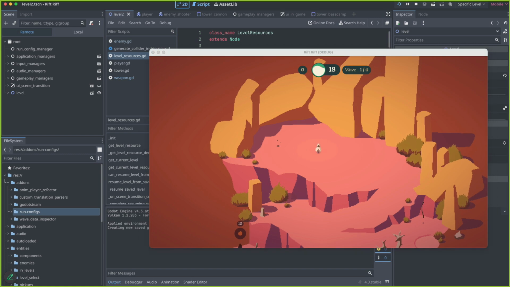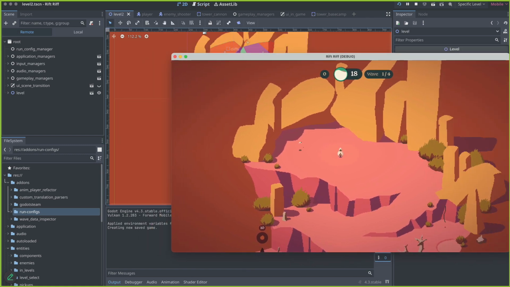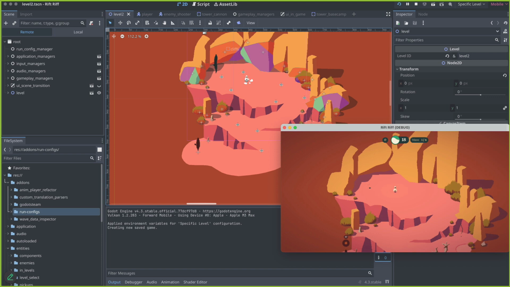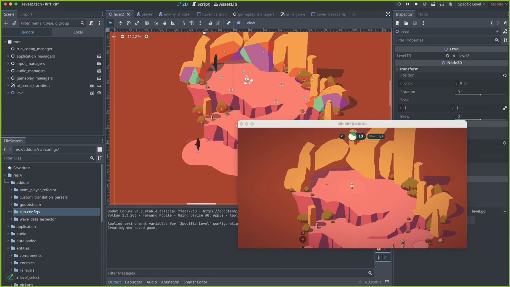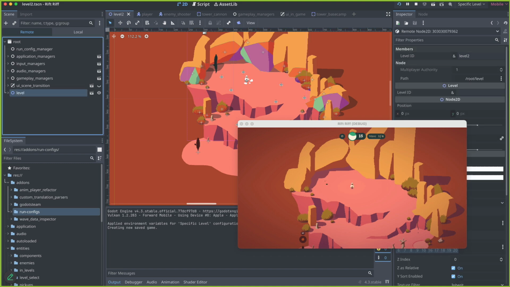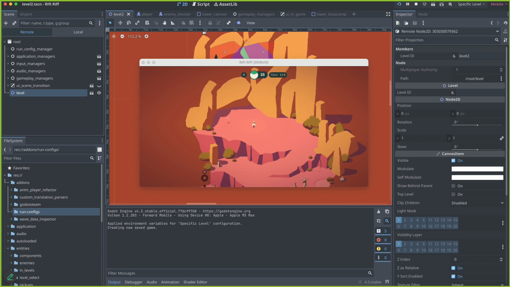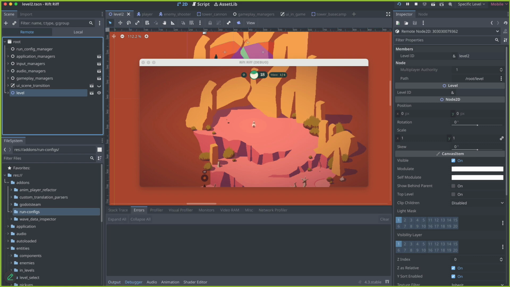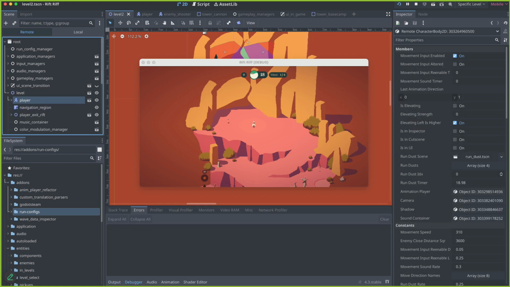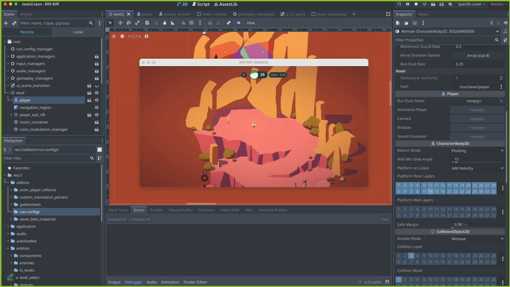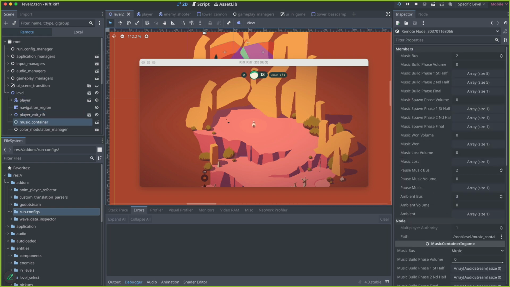So right now here I have the game open. Let me actually make that really small. And I have the scene open, but it is not updated live. However, the scene tree is updated live, and so is the inspector and the debugger. So if I click on all these objects, I can see all the references, all the things that apply for the object I've selected in the remote scene tree, which is the scene tree of the game itself.